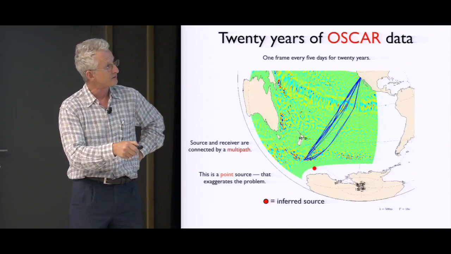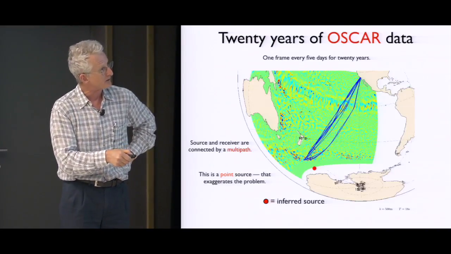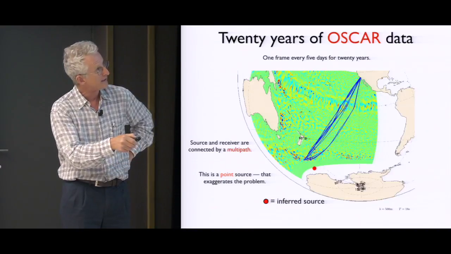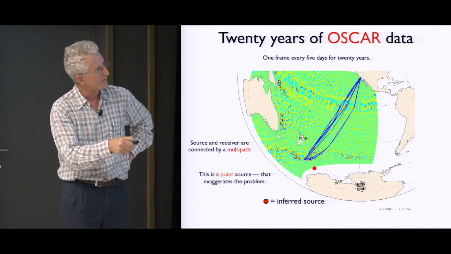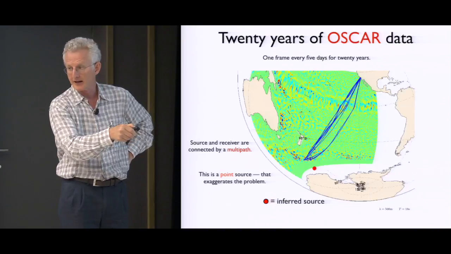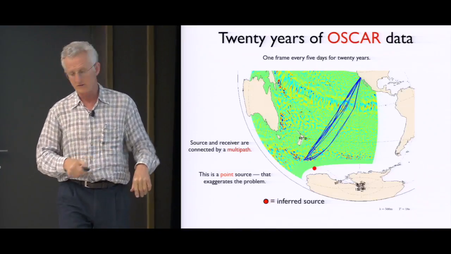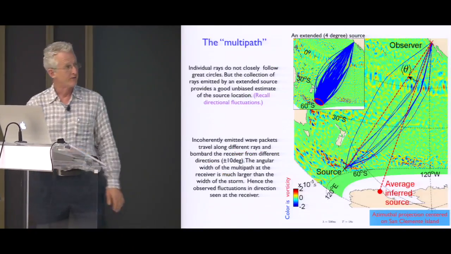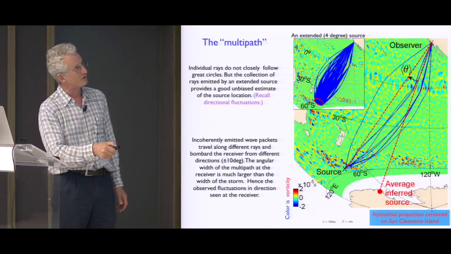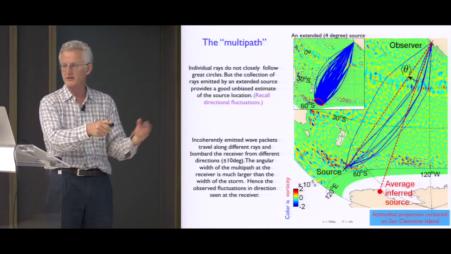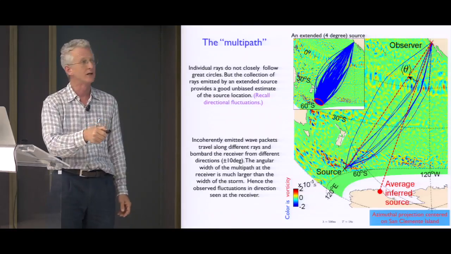So what I'm saying here is if there are 10 rays, it's true that some of them have taken a very misleading route and ended up at the receiver, but many more in this particular realization have gone on a fairly straight route, and with enough averaging, you will get a good estimate of the source. And in fact, if we have an extended source rather than a point source, the effect is even better. There's much more averaging in an extended source, okay?